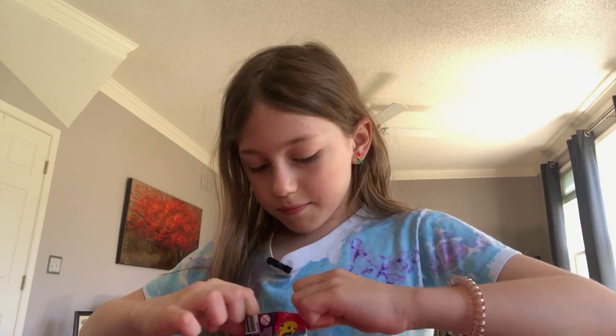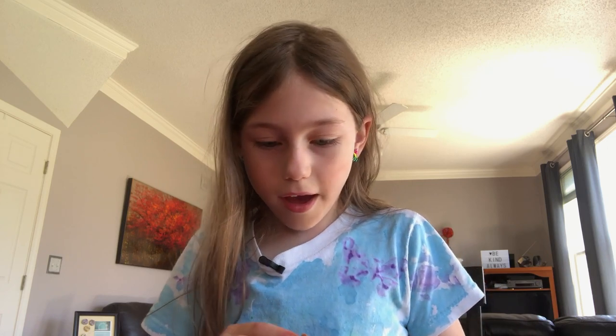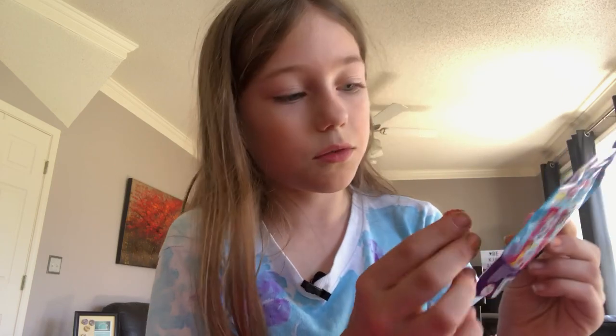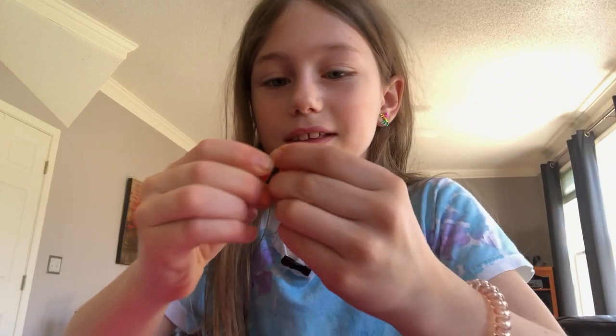It smells like rubber. No way. I literally got the one on the package. And I got the other one on the package. This one's slightly different. This one's red. And then this one is pink. They're so cute. And the hair on this one is actually pretty squishy.